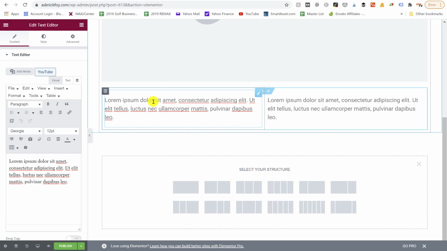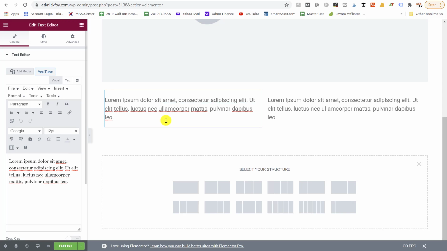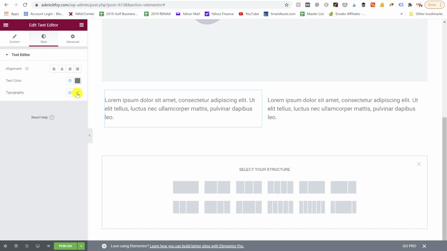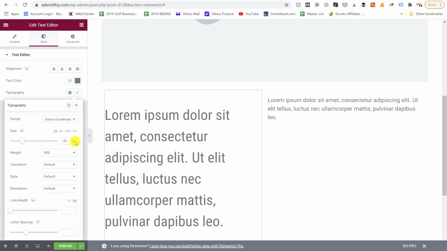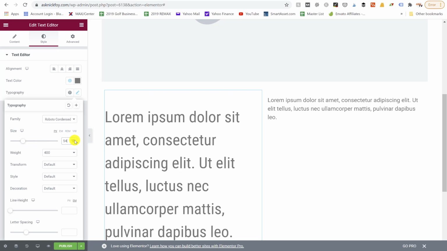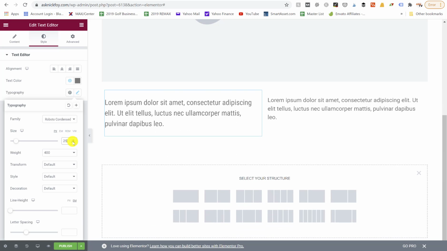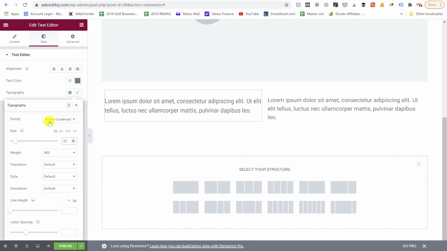As we click into the intersection element, you're going to see the text here that we can customize, and then you're going to have some standard font options and different things like that in this natural tool editor. I try to stay away from using this editor for fonts. Instead, I go into the style tab here, and we'll use the typography icon, the edit symbol, and we can change the font family from Roboto to anything else we want. So Roboto Condensed. We can change the size of the font here by using the scroll bar, or get a precise number by typing it in, or using the arrow keys to get the exact font size that you would like. So that's how we're going to change the font family and the size.